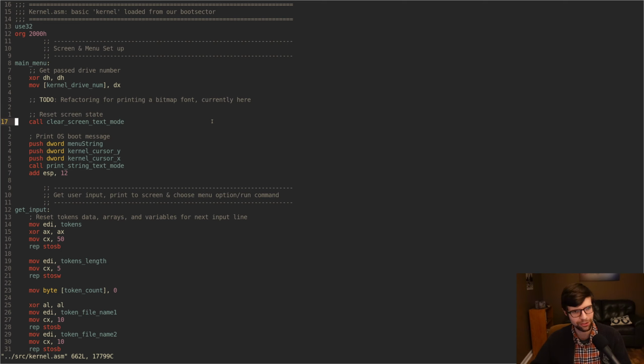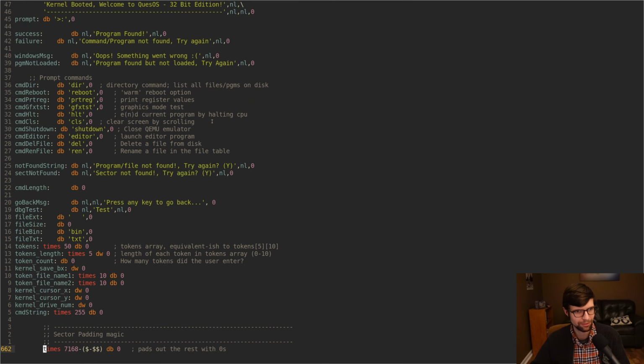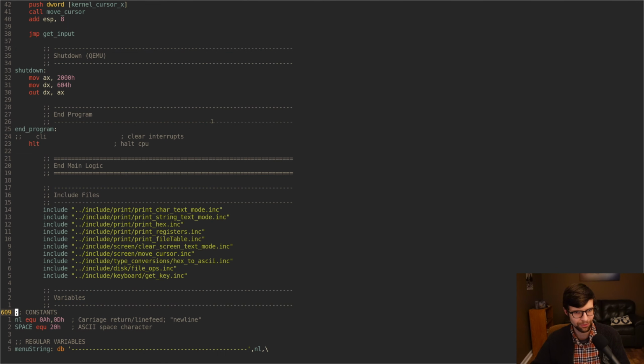We don't really need to do move cursor inside of clear screen. And really, we only need to move the cursor after we're finished writing or drawing something. We don't need to move the cursor after every character anymore, which kind of wastes some resources. We can just do it after we've written a whole string, for example. So that might simplify some things, actually. I might be able to clean up some code from that. But what I mean to say is, I do want to rename clear screen. I'll do that right now. Let's rename clear screen text mode to clear screen, which will force me to change it everywhere it occurs. So that's okay.